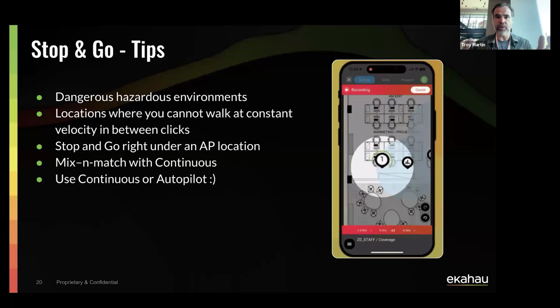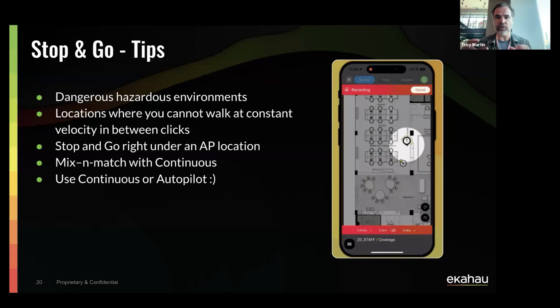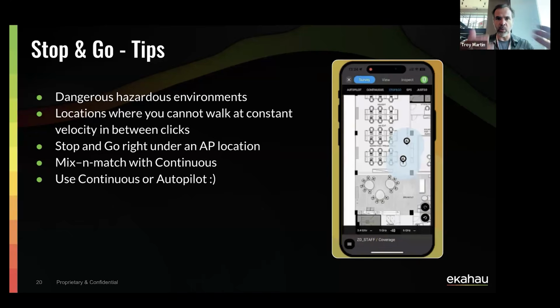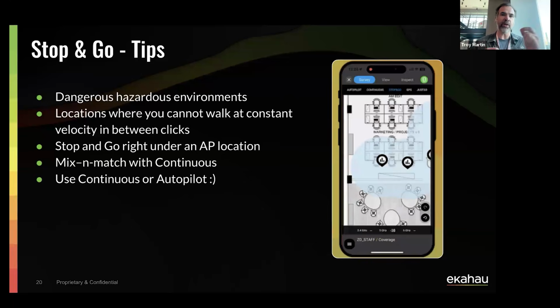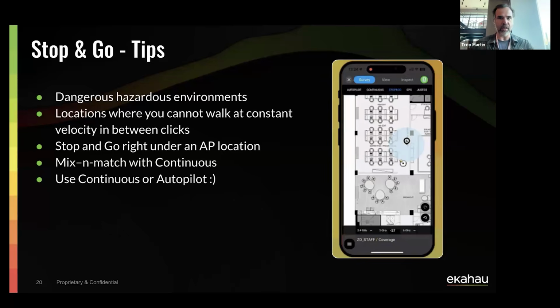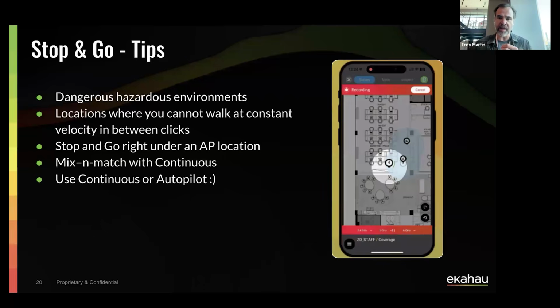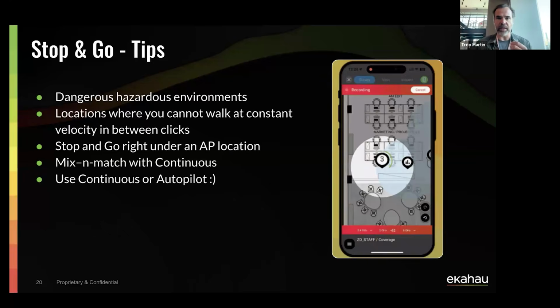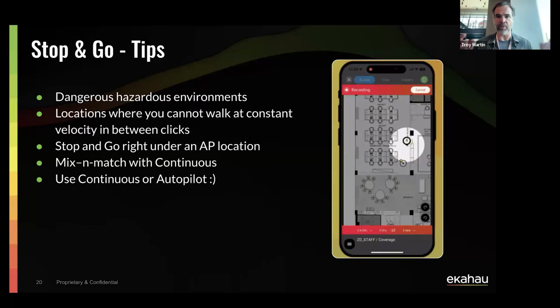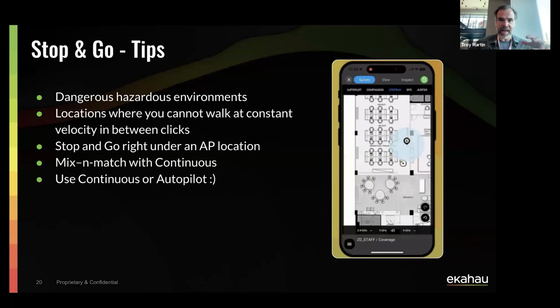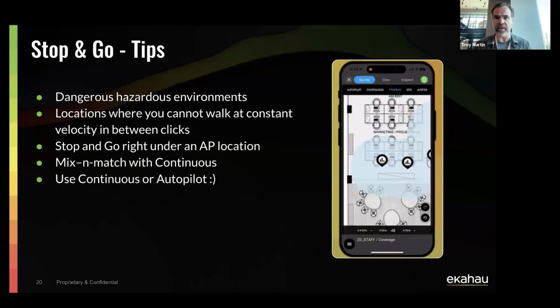Or another example in schools, I've been in some classrooms that were so small that they littered the entire floor space with backpacks and jackets for the winter season, that there was not a spot that you could conveniently put your foot down without stepping on someone's backpack or item or personal devices. In that case, I was not able to walk at a constant pace between positions that I would have normally clicked as I went around the corners of the room, for example. So I'd carefully navigate my way across the floor, get to a position far enough away, click stop and go, collect my data, and move on to the next location.